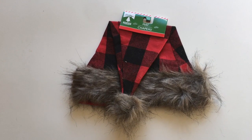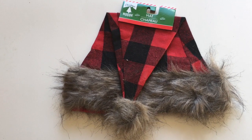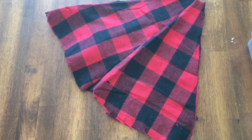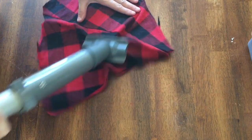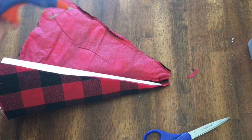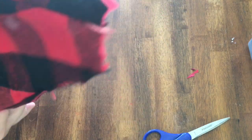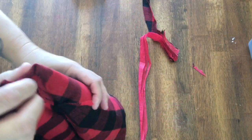Okay, we made it to the last of the four trees. For this project all I used was the cone and a buffalo plaid hat. Buffalo plaid is really popular now so I knew I had to incorporate it somehow, and this is definitely the easiest of the four trees. I started out by removing the ball and the fur trim and then cutting along one of the side seams. The nice thing is that the fabric is already in a cone shape. The fur sheds a lot so we needed a little cleanup — I couldn't find our lint roller so I ended up having to vacuum it off. Just lay the cone down and glue the fabric around it. The only thing to keep track of is the existing seam in the fabric, which was the side seam of the hat — I wanted that toward the side of the tree as well.